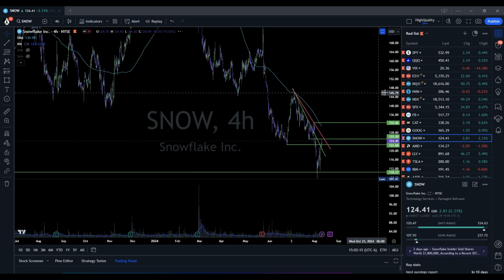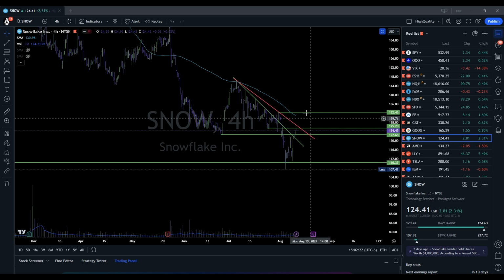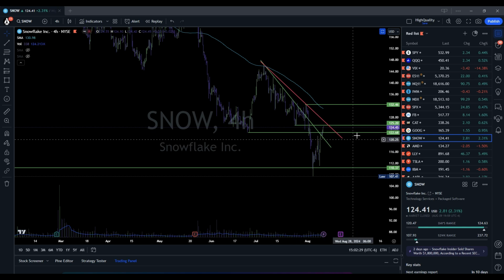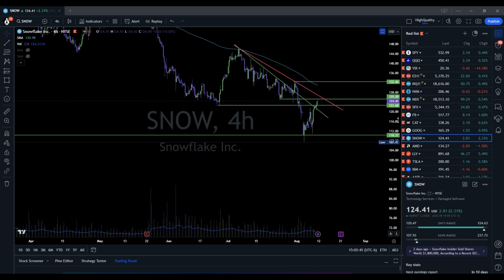Let's go over Snowflake stock. Snowflake did get above its first support level here at 122.68, and we broke above our first descending trend line here on the charts. And that is bullish for price to push up to the next resistance level at 125.20, and then we need to break above this upper descending trend line around 126.96. If price is breaking above this level, that is bullish for price to come up to 132.46 come the early part of next week. So that's all the bullish scenario.